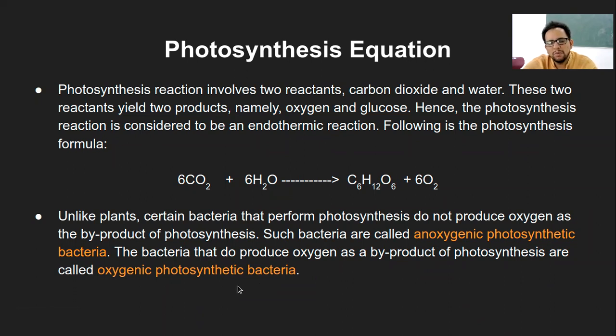In most cases, these bacteria live in the deep layers, so they may not get carbon dioxide in sufficient amount for their photosynthesis. So they will utilize whatever is left over from previous processes or from the breakdown of certain neighboring compounds, and they will generate carbon dioxide that will be used for the photosynthesis reaction. So that is why it has these two types, anoxygenic and oxygenic.